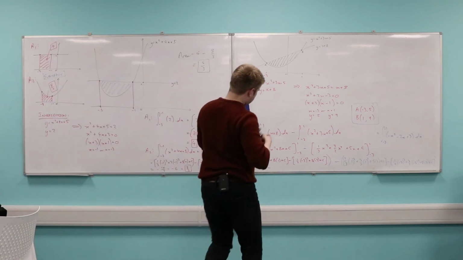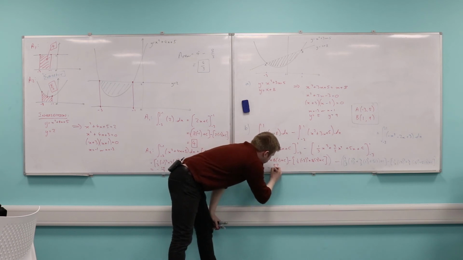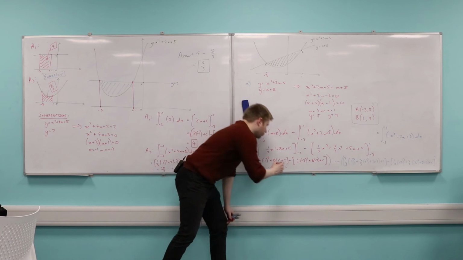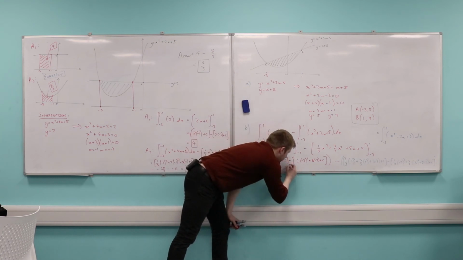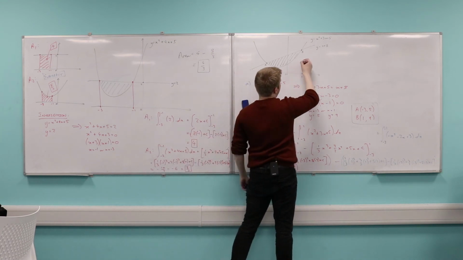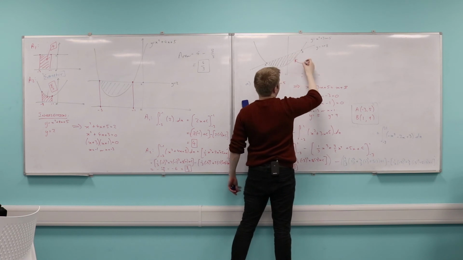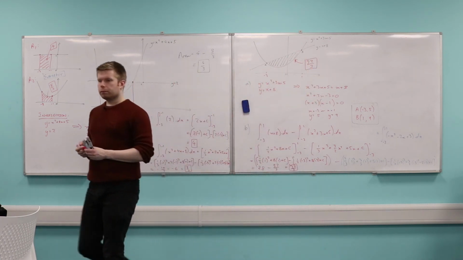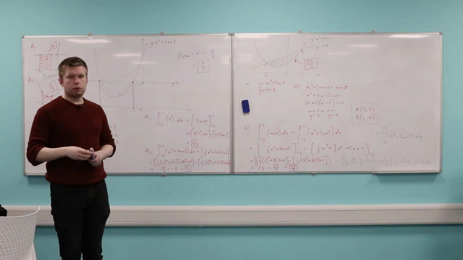Don't worry, Archimedes, we've got it. 52 over 3. So what do we get as the final answer, somebody? 28 minus 52 over 3. Yay! So there you go. The area underneath this thing, or the area of the shaded region, is 32 over 3. Cool, well done. Make sense? Good, excellent.